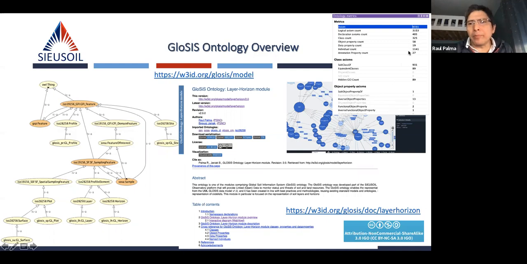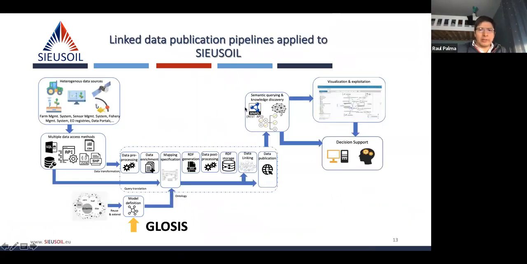Just here at the top, you can see actually some statistics or metrics. So you see the ontology has over 9,000 axioms. It has 325 classes defined. And then in terms of properties, there are not so many. So object properties like 50 and data type properties 19. So the most important are the axioms, the classes, and of course the individuals, which are necessary to define the code list. So that's more or less the statistics here.